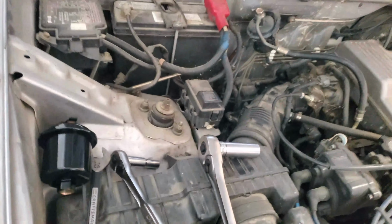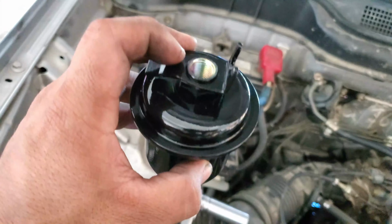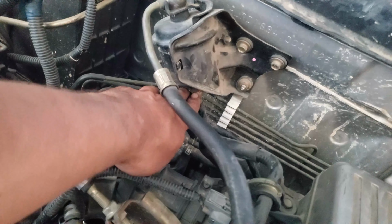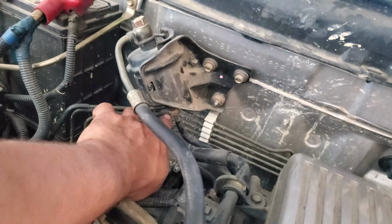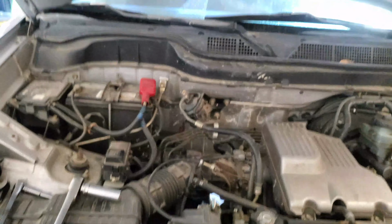As for the fuel filter, you've got two fittings, one at the top and one at the bottom. This bottom one down here is probably the one I'm going to have trouble with because this is a hard line. That right there is a 14 millimeter. It is 14 millimeter, and you've got to replace that.